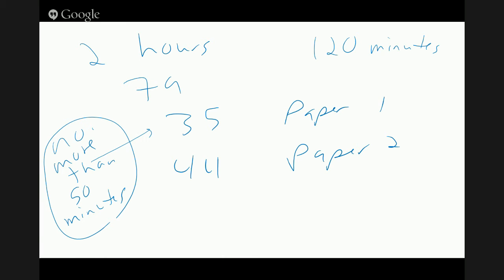If you get a paper 1 question you don't know how to do, skip it, come back to it. It's only 1 mark. Paper 2 involves more marks overall, 44, and that will leave you 70 minutes for those 44 marks. 44 marks is 66 minutes. Some of those marks are going to be easy, some are going to be hard. You want to leave yourself as many minutes as you can for paper 2.